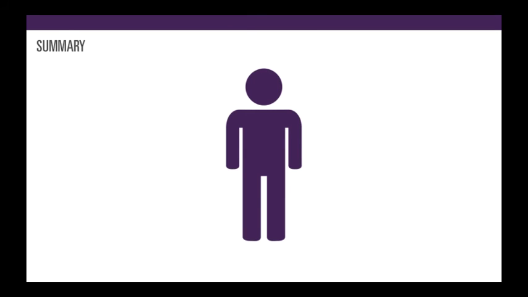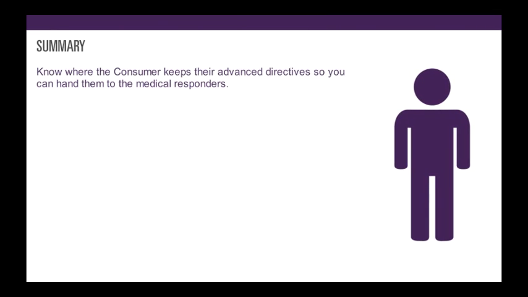The most common type of emergency an HCA will encounter is a medical emergency. Just like any other type of emergency you might encounter, the key is to be prepared. If the consumer has advance directives, know what advance directives the consumer has and where they are, so you can either give them to the emergency responders or tell the emergency responders they exist. If you keep calm, you will be more likely to keep the consumer safe.